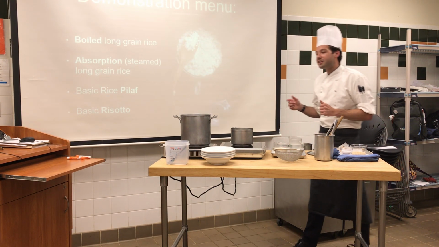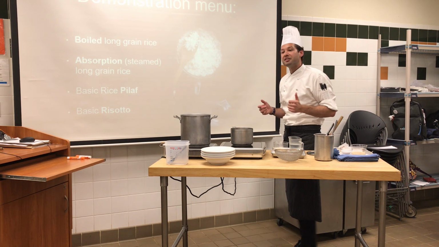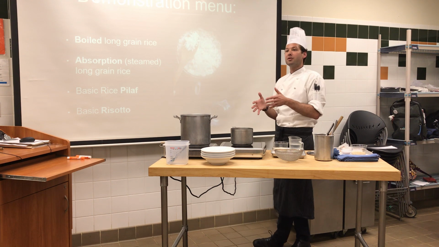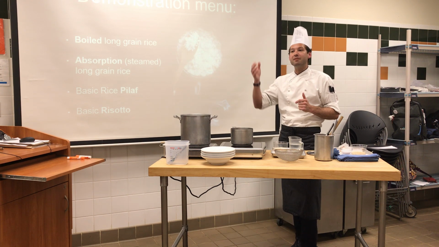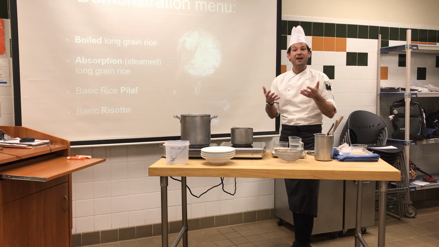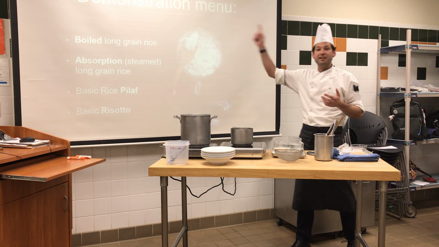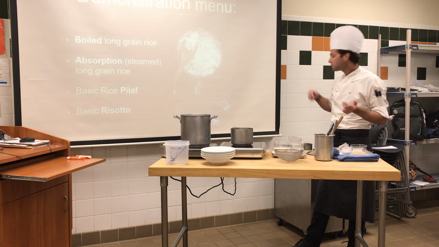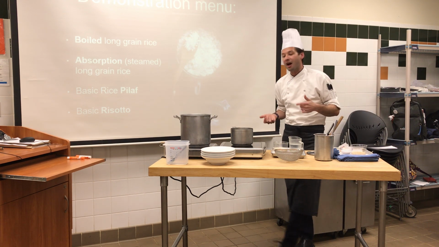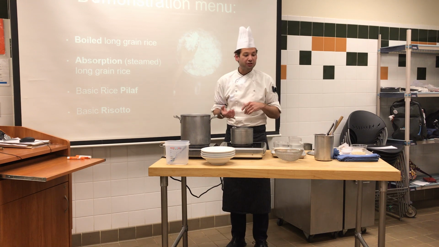Okay, so I'm gonna demonstrate cooking some of these different grains, but I also want to talk about, throughout the cooking process, the other things that are going to affect your finished result. So we know that the amount of available starch and the level of refinement are going to affect the rice cookery through those scientific principles we just covered, right? So we also need to understand how different rice processes affect the finished result as well.